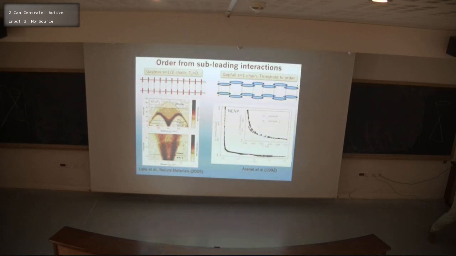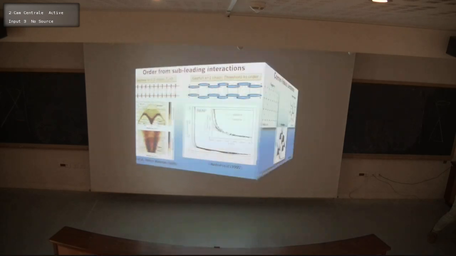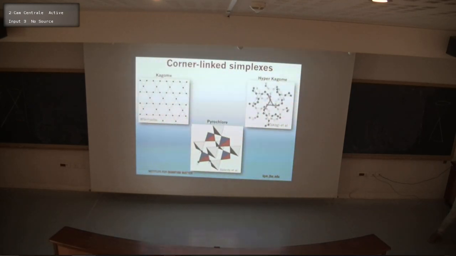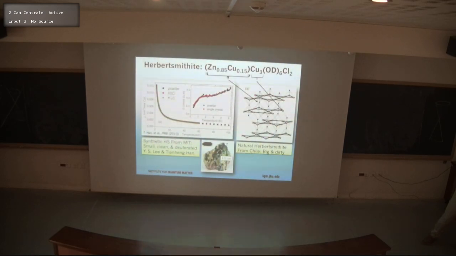Okay, and now I want to move on to higher dimensions, and I'm going to encounter the challenge of staying away from an ordered state, as we mentioned. And so I'm going to have to go to a lattice that frustrates the development of magnetic order. In this case, I'm going to focus on the kagome lattice, and then for 3 dimensions, the pyrochlore lattice.